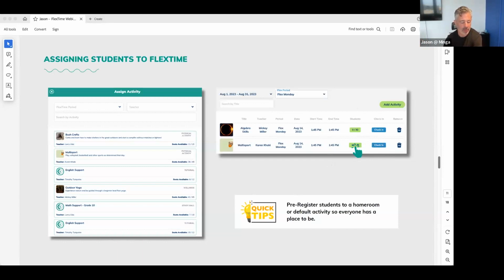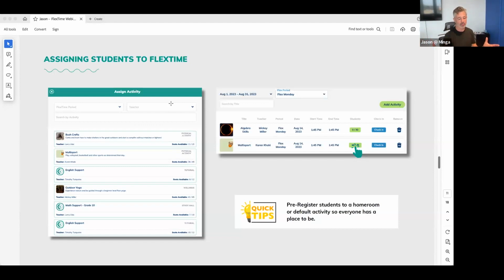And a little quick tip here that we see to really create some operational efficiency in your flex time period is you can create a default flex time period that has maybe homerooms or where all the students are pre-assigned, pre-registered for their homerooms, or to a bunch of default activities.